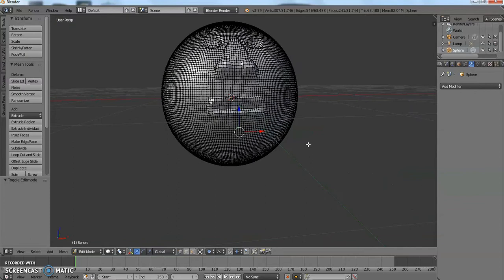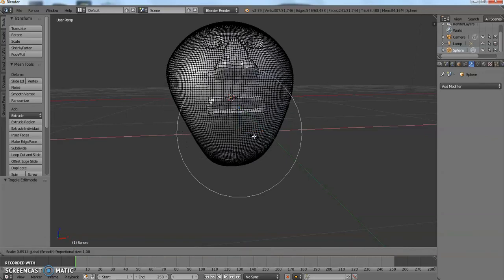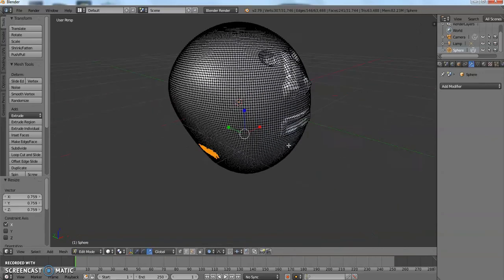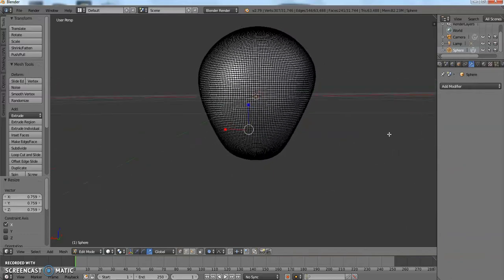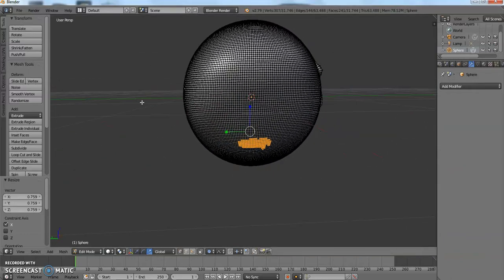And then make sure that you click O, so that should look like that. And then down here, ooh, now we're sort of getting the head shape, but it's still too wide.